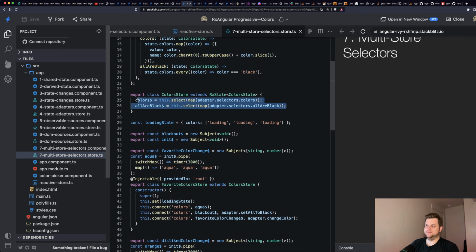This is trivial. I mean, they're extending this, so whatever. They don't need to be. Well, it does reuse the selections.